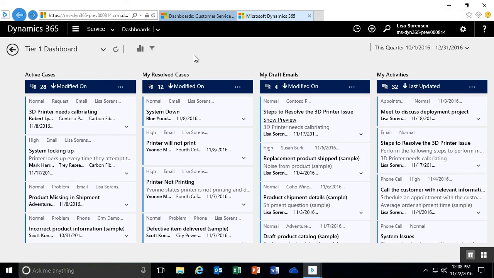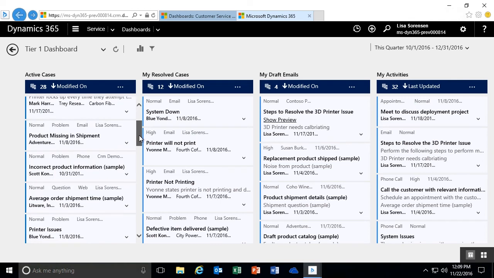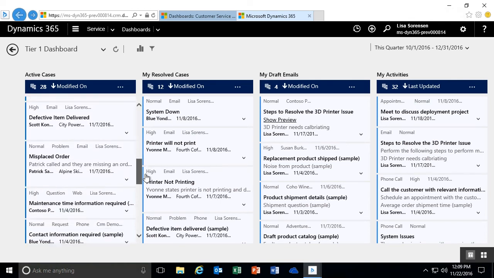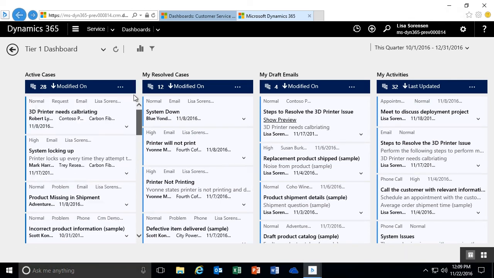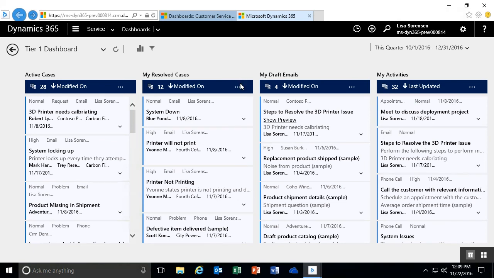But you'll notice that the most important thing when we're dealing with multi-stream dashboards is that I have streams of records available to me that are not just one record type. So you'll see I can focus on all active cases, not just my active cases, but all active cases, so you can see who they're currently assigned to. Not only can I see mine, but I can also see other users that these cases might be assigned to as well. Then from here, I can see my resolved cases.